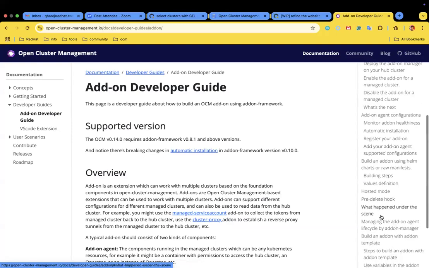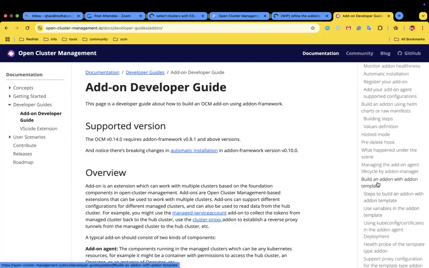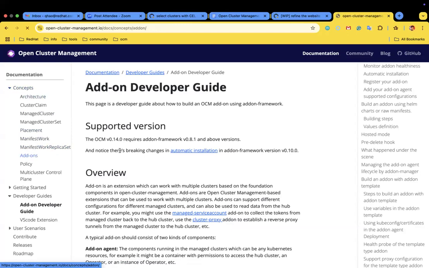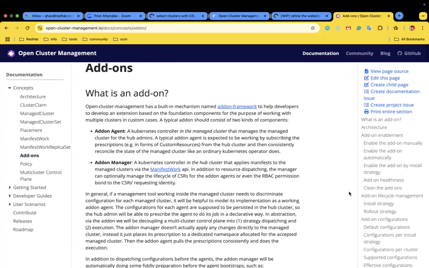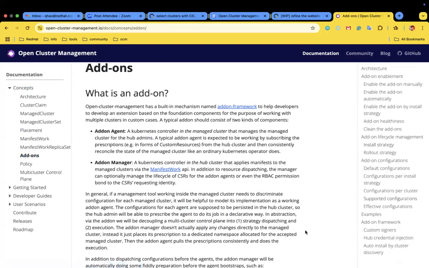Oh, yes. Yeah. So, do we talk about add-on template in the add-on concept page? Not today. Maybe not. We don't have template in the concept. Yes. So okay. Yeah.